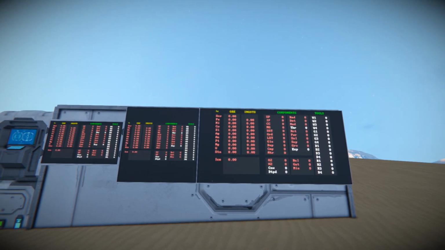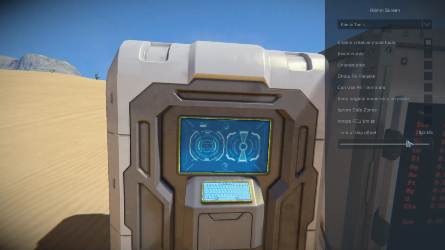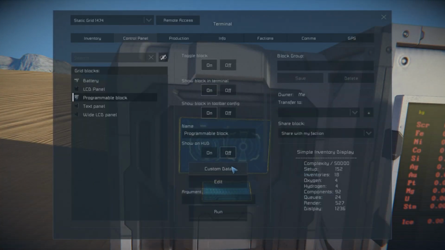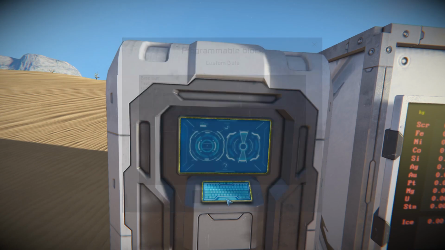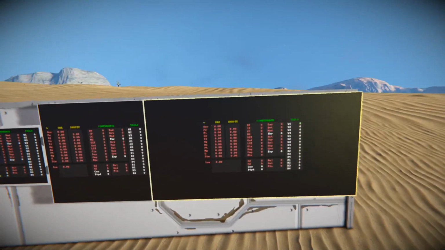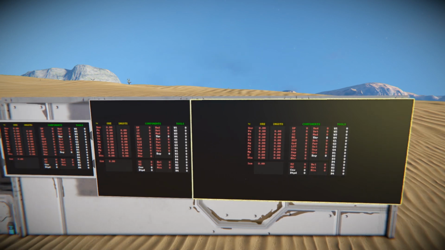A part of this is that you can now change the scale for each individual screen. Let me give us a little bit more light. Let's make it morning. So when you go into custom data, you can now say that you would like the, let's say, wide LCD panel at 1. That's the scale factor. And you see that it jumped back to 1. So I added what I considered to be sensible default scale values to all screens, but you can change them, as you can see here.